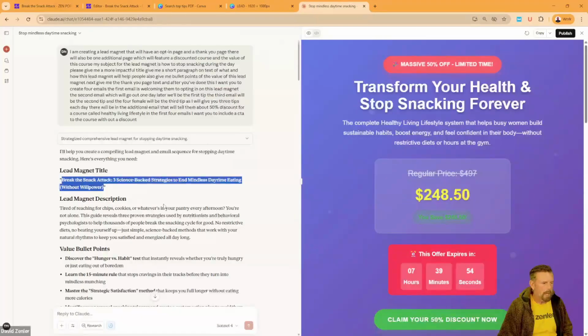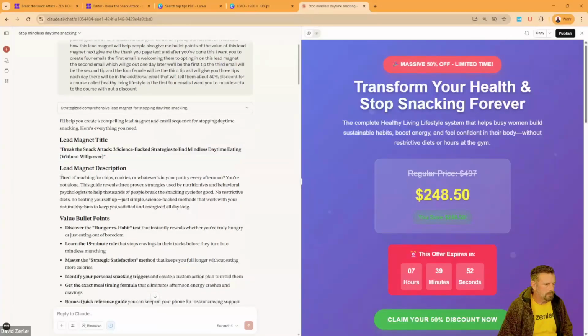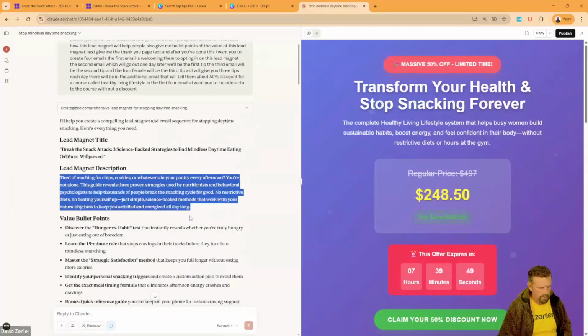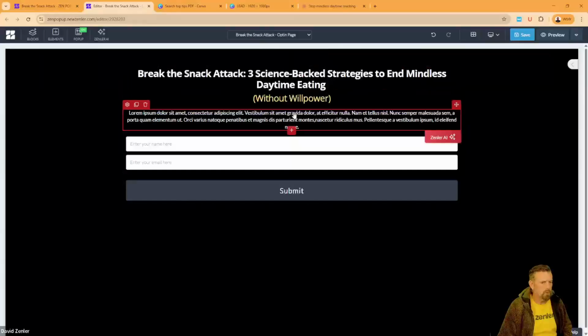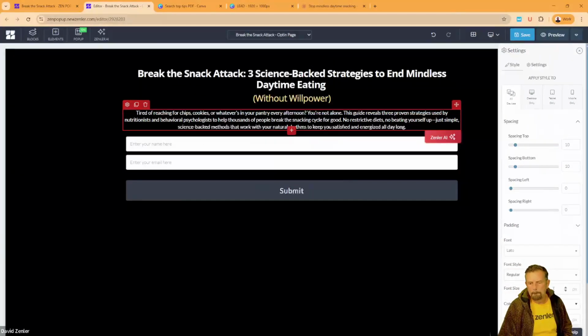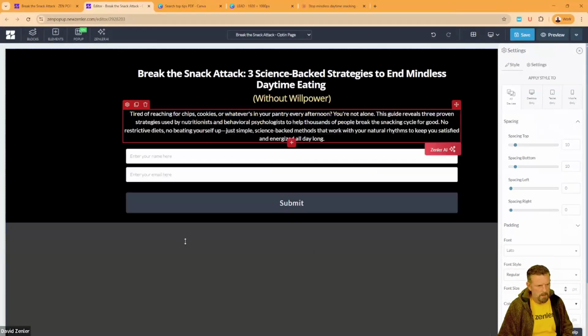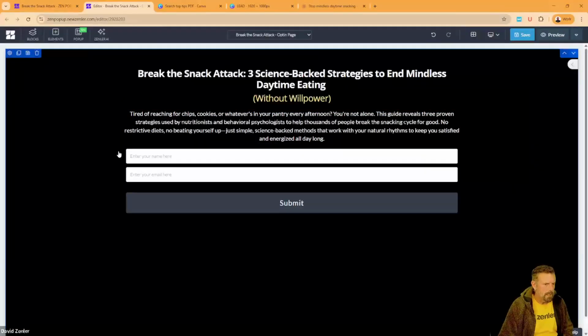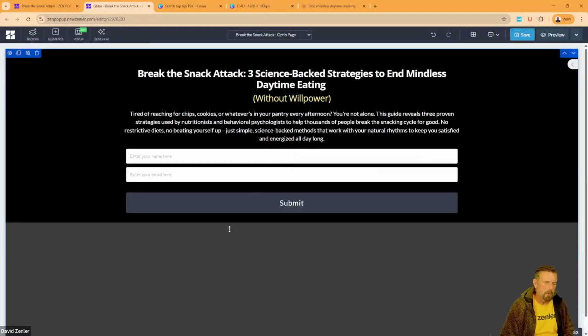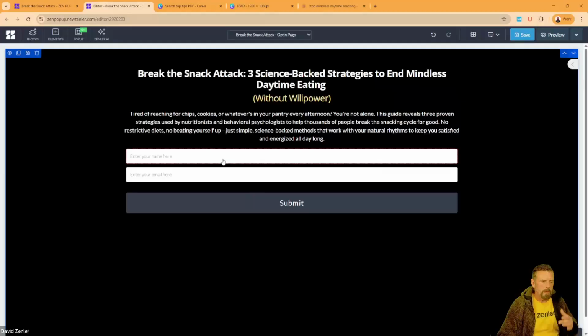So let's go and grab our lead magnet description. I'd probably shorten this. I prefer really short information on these pages. I'll make it a little bit bigger, 19. Okay, that's it. And then the rest of the information I'm going to put below. So one thing I like to do is inline forms. This form is just a linear form going down, but I like inline forms.